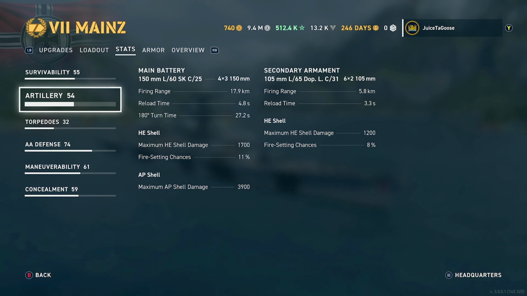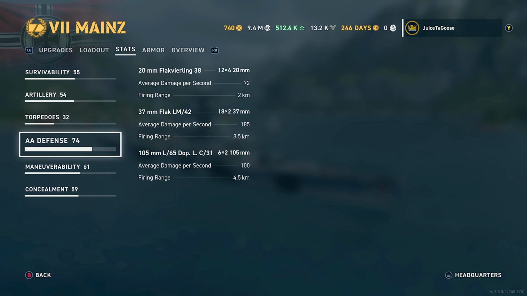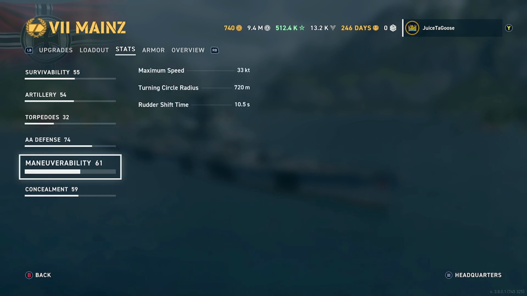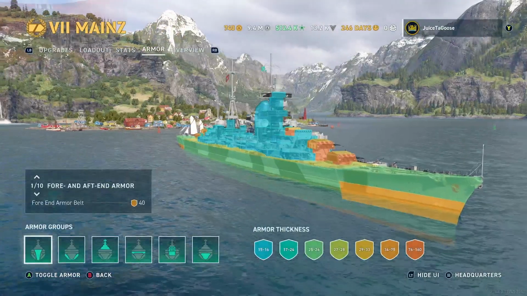fun AP broadsides. Now, here's something that kind of caught me off guard, these torpedo launchers, 4x4. As opposed to the Hipper's 6 torpedoes per side, the MAINZ has 8 torpedoes per side. AA defense, pretty decent stat considering I'm not in the slightest specced into it. Maneuverability, 33 knots, pretty quick, 10.5 rudder shift, I'm not complaining. And 11.8 concealment.